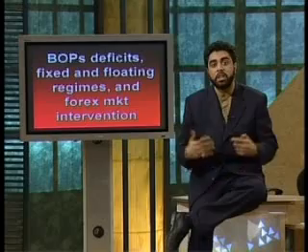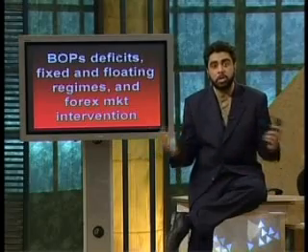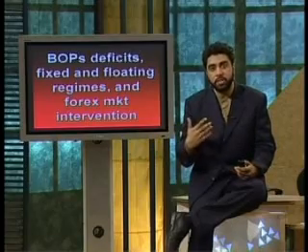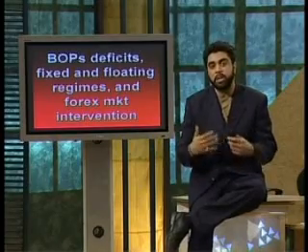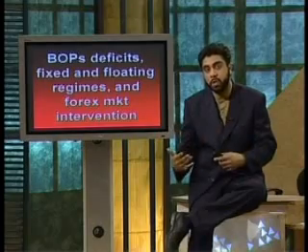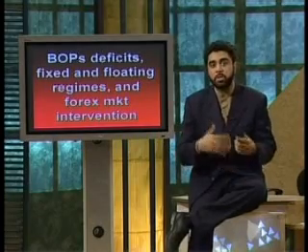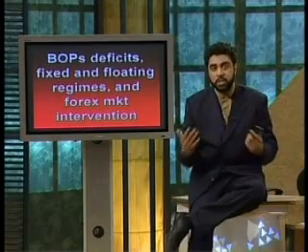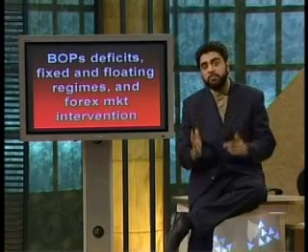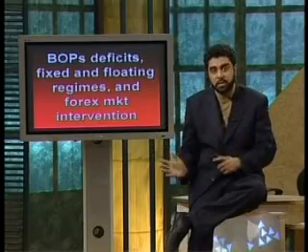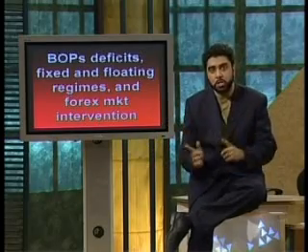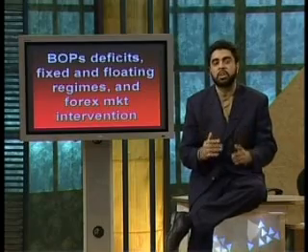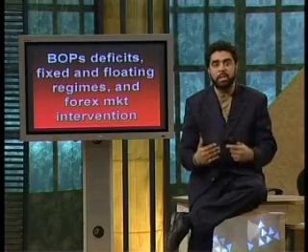Then you need to supply the additional dollars in order to sweep the excess demand in the market. So if the excess demand, which in this case was minus 100, because there was a minus 200 deficit on the capital account and a 100 surplus on the current account, the combination of those two is minus 100. The government would have to supply foreign exchange reserves to the tune of $100 million. And this would ensure that the exchange rate remains the same.